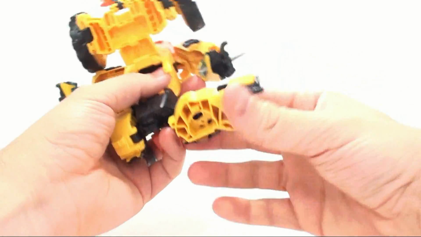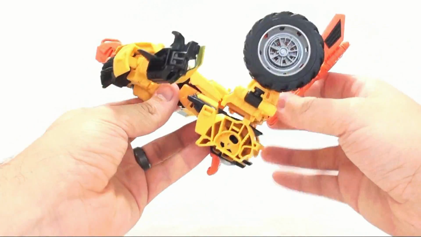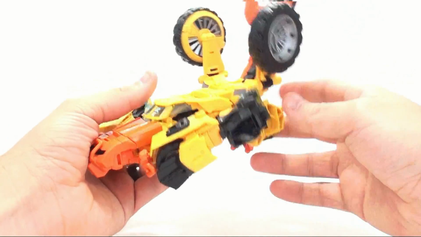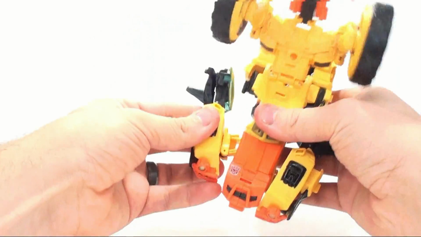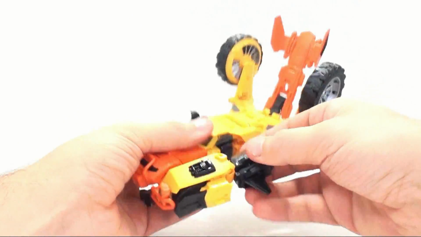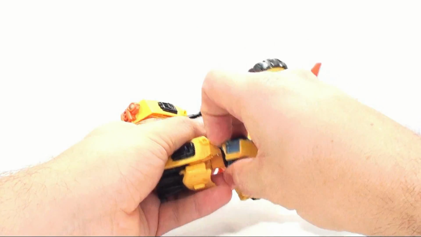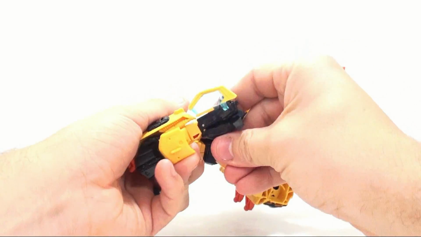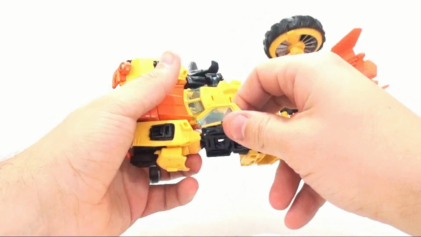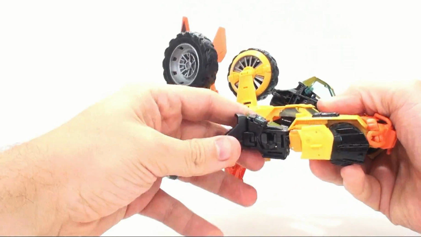Now, this part does get a little bit annoying because you do have to line things up again and really tab things properly. You're going to fold this up, and it's a little bit of a fiddle. Rotate this, get this lifted up on the side, and then straighten this all the way out, just like so. Do that on this side as well. Straighten that out.